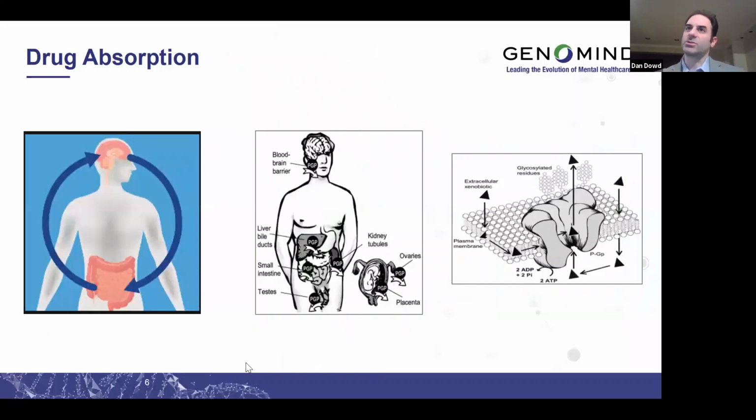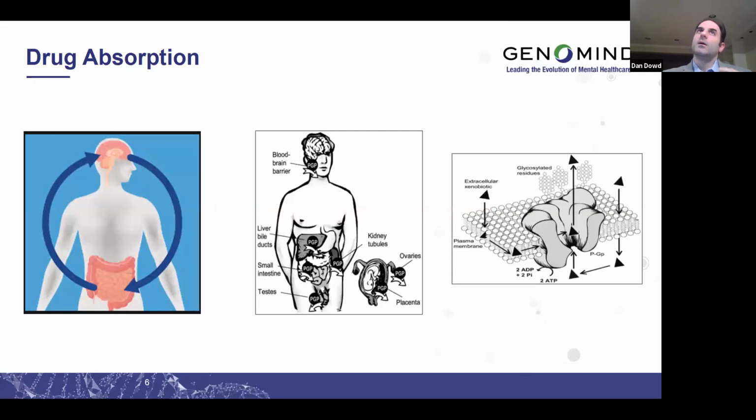So we'll start with drug absorption. A drug has to get into your body. We will predominantly be talking about psychoactive medications during this presentation. So we need to be concerned with not just how a drug gets into your body, how well it's absorbed across the intestines, but also how well it penetrates the brain. The brain is a bit of a unique organ because there's a layer of fat around the brain known as the blood-brain barrier. If something doesn't penetrate the blood-brain barrier, then it's not psychoactive. Most of the medications we prescribe on a daily basis cross the blood-brain barrier to varying degrees.